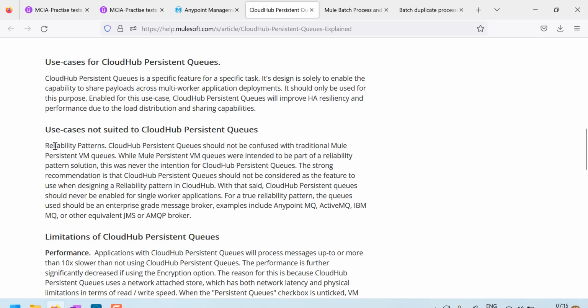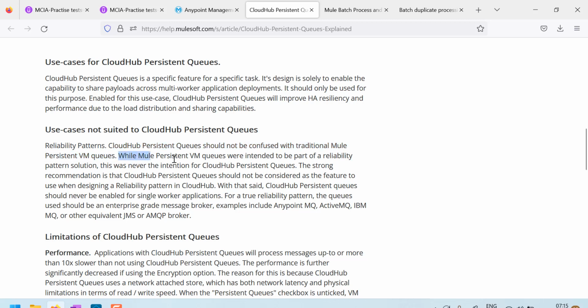Reliability patterns. When implementing the reliability pattern, I hope you remember in my course I told you VM queues are used in the reliability pattern. So Cloud Hub persistent queues should not be confused with traditional Mule VM queues.